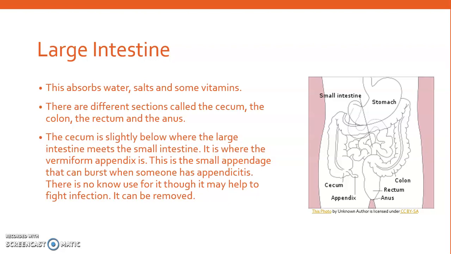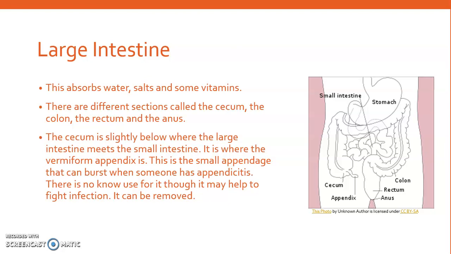What the large intestine is in charge of, its big thing, is that it absorbs water, salts, and some vitamins. The chyme that's moved through your small intestine has gone through those, I think it was about 6 meters we talked about. So it goes through that 6 meters of small intestine, and all of the vitamins, nutrients, and minerals are absorbed through those little villi. We talked about the surface area of the small intestine. And so finally that chyme enters the large intestine.